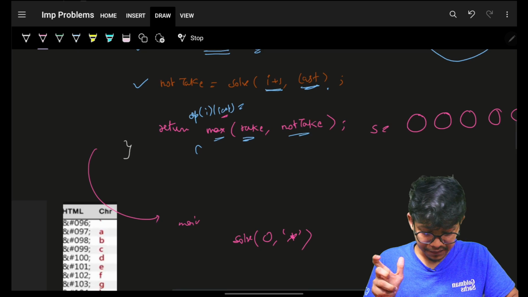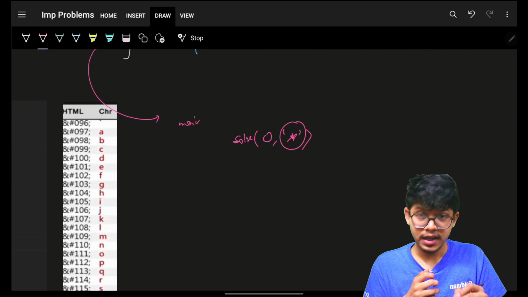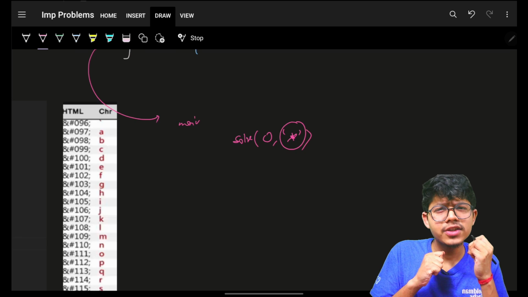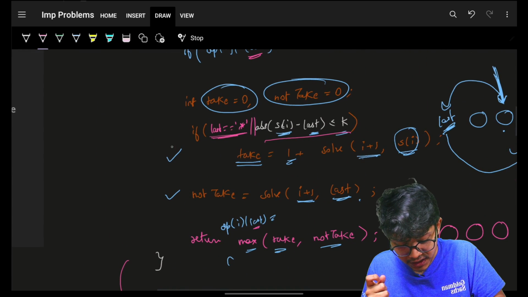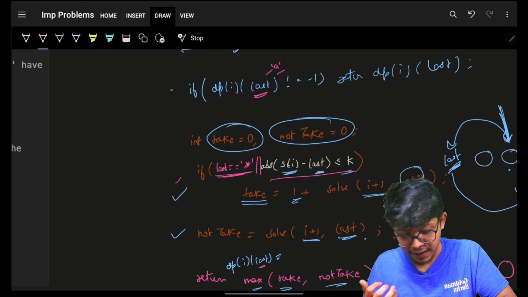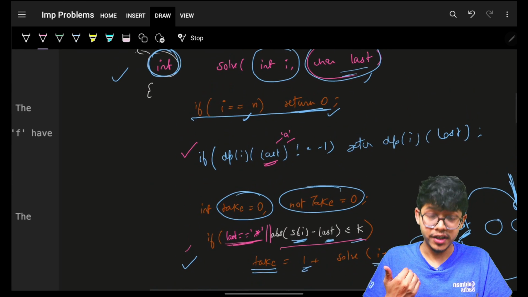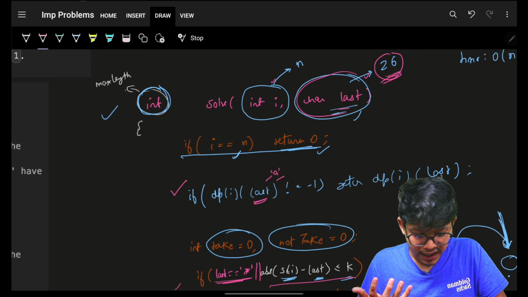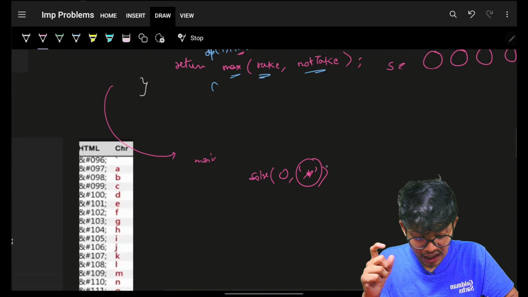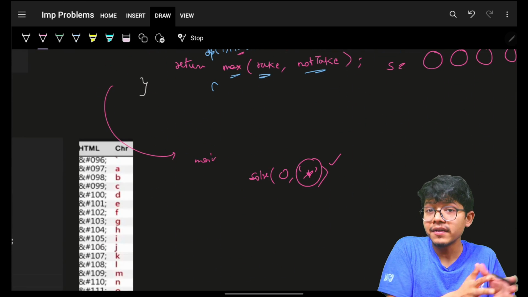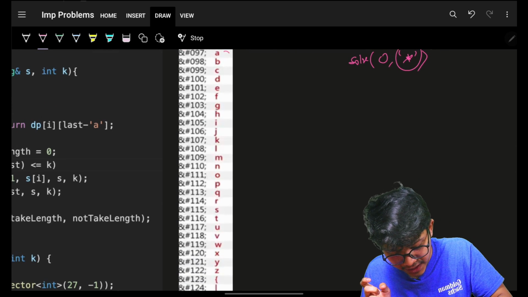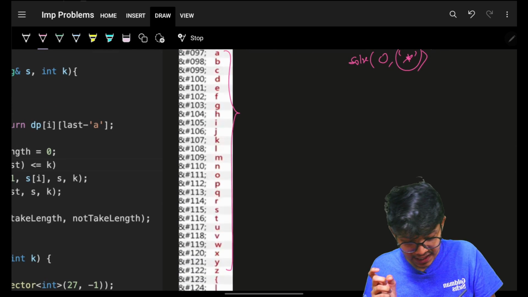And on top of it, we will realize that, okay, this is star. I don't know what ASCII value this has. That's going to be a bit tricky. So we can maybe add more if conditions in that. For memorization also I have to add some if conditions, just to make sure that if my last limit is 26, any other arbitrary character might end up giving a runtime exception.